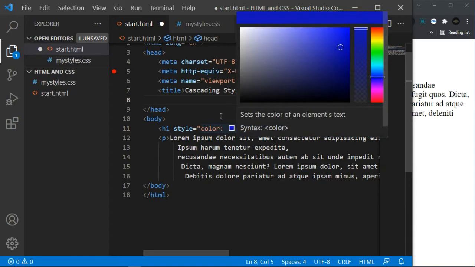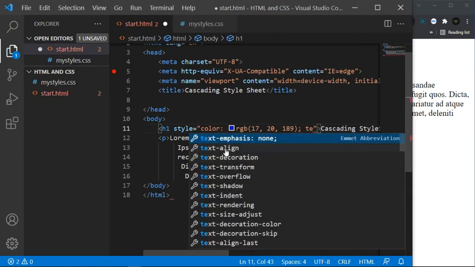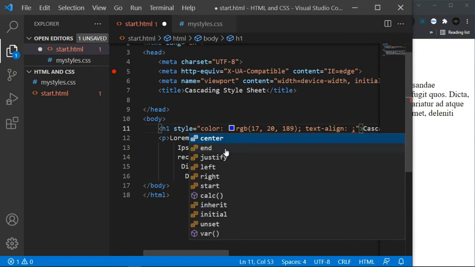We are going to discuss these colors in details, but for now I just want to highlight on the matter of the internal, external, and inline CSS. So this is the inline CSS. Another thing that we want to style is the text align. Let's make it right, so that it may not appear the same as the one. Let's make it right here.